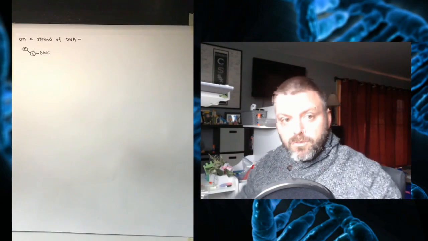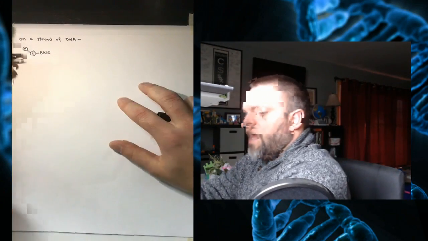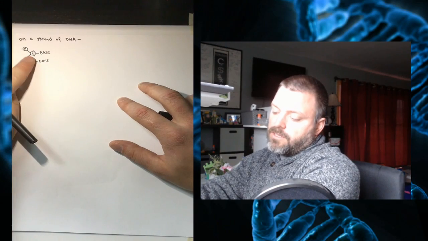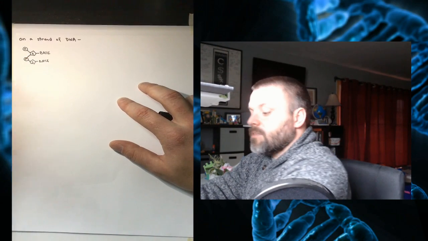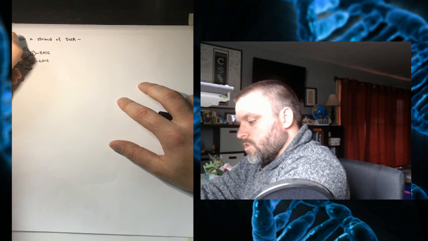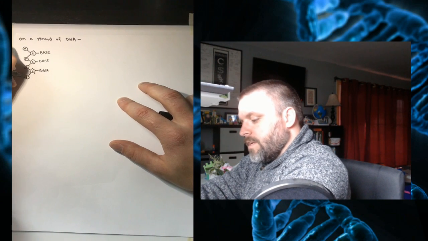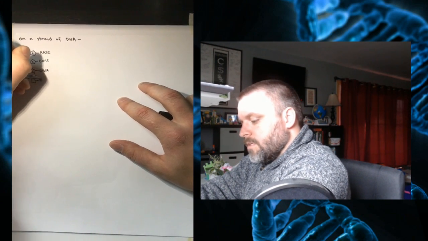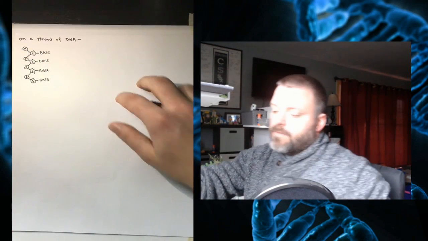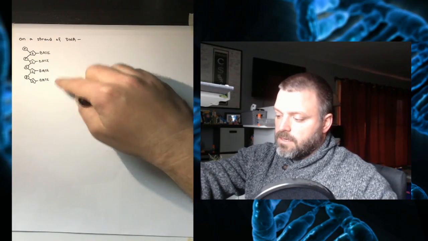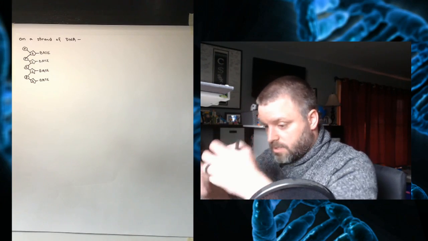So there's my first nucleotide in the strand of DNA, and then what happens is the next one attaches in the same fashion. So there's my phosphate, that sugar, and that base, and it attaches like so. The sugar is the central piece, phosphate coming next, sugar coming next, and the base is hanging off the side, phosphate next, sugar next, and that base is hanging off the side. What you end up having is the phosphate and sugar coming down, and then those bases coming off like the teeth of a comb. So they're sticking off the side.